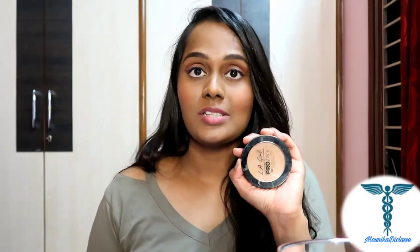By the way, I'm in the shade of MAC NC45 during winter and NC46 during summer. Talking about the packaging, I got this in packaging where you can see the product directly from outside. I got this from Nykaa at the cost of 700 rupees, and there are about 15 shades available on Nykaa. They've claimed it gives buildable coverage and can be used on top of foundation as a loose powder. It's cruelty-free, paraben-free, and they say it's suitable for all skin types and is oil control - but this is purely not an oil control compact powder.